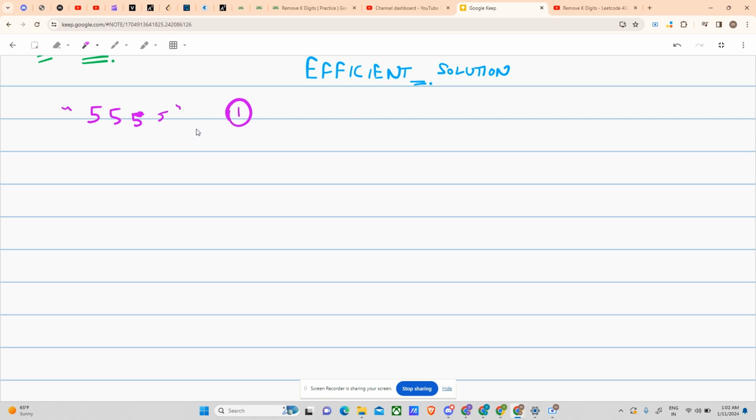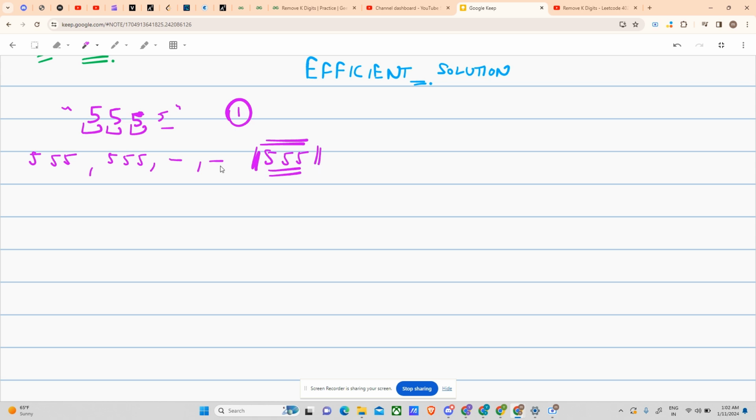What will you do in this case? You will say, Bhaiya, it doesn't matter which one I remove. I can remove this one, then also I will get 555. I can remove this one, and then also I will get 555. I can remove this one, then also same, this one, then also same. So my answer is 555 no matter which one I remove.